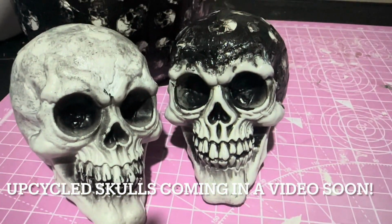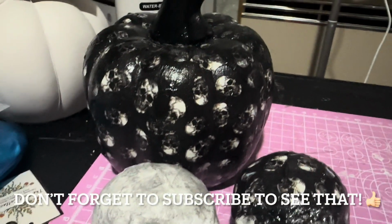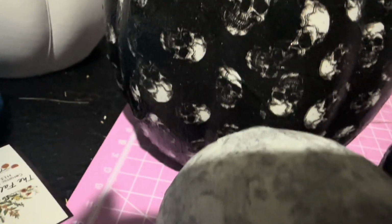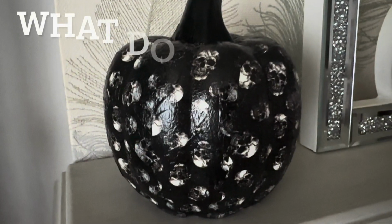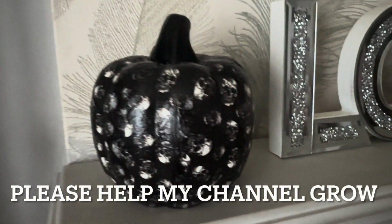So what do you think, guys? Please do let me know. And yes, these skulls will be in another video coming up where I upcycle those as well. So do let me know what you think. How would you do it differently? What napkins or decoupage paper or style would you go for? Do let me know what you think. I think it turned out great. I really do like it.